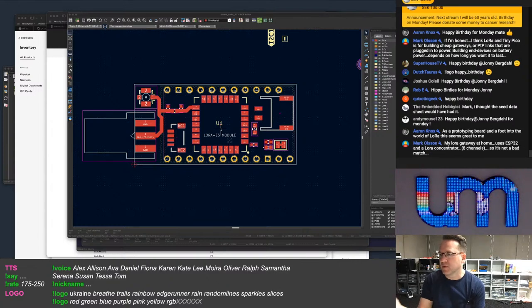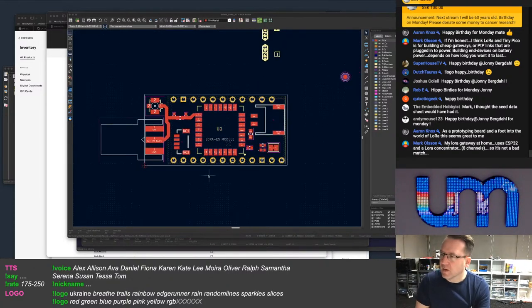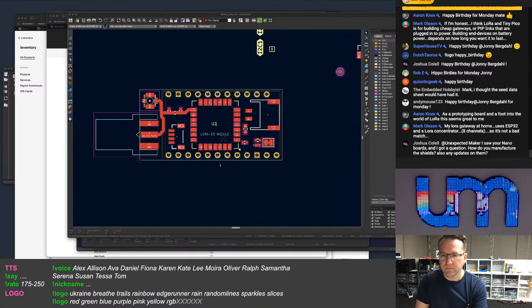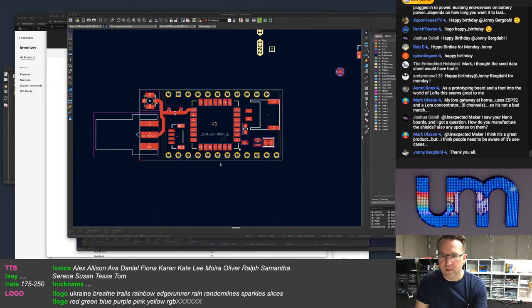Yeah, this is just to be able to grab a board and stick it into a TinyPICO or Tiny S2, S3, and be able to use LoRa. It's just not a great match for ultra low power, right? I don't match with the shields.